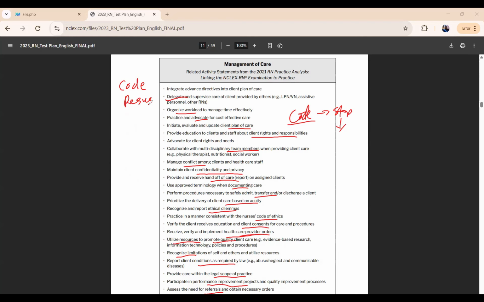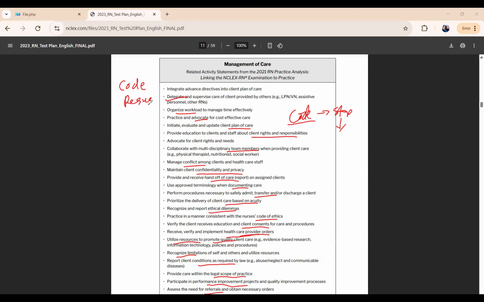All right, great. Now, when the NCLEX is testing you on organizing workload, it is just trying to create a balance, in a way whereby if you decide to start something now, you know where to end it, right? So, organizing workload, one thing is to be able to prioritize based on timing, or you are delegating tasks. So you prioritize your tasks based on timing as well, and you're able to delegate. Another thing is to make a plan for the day.